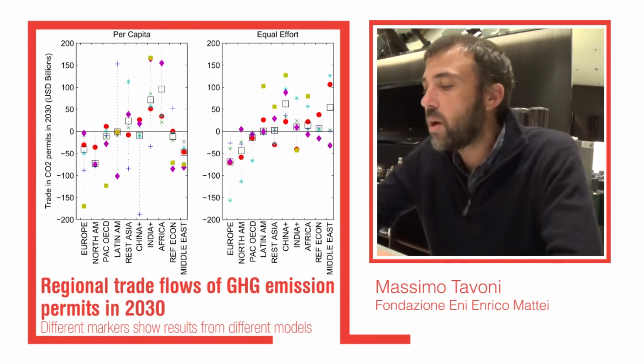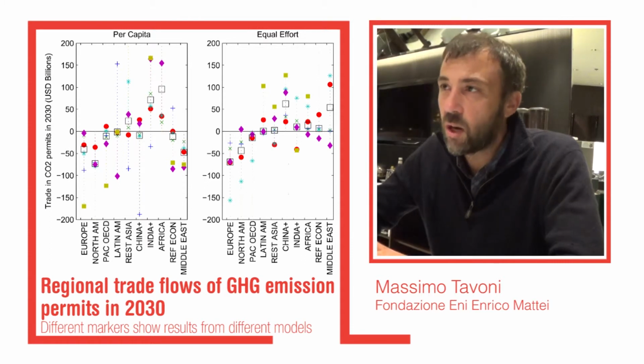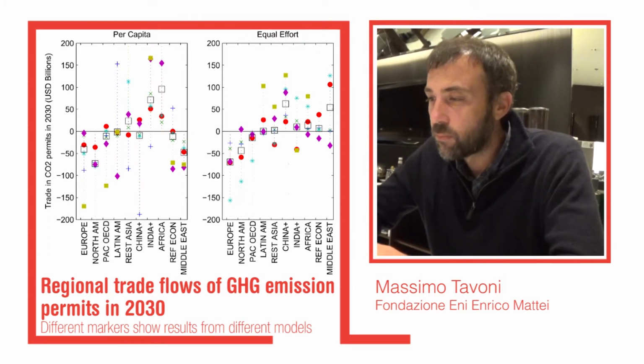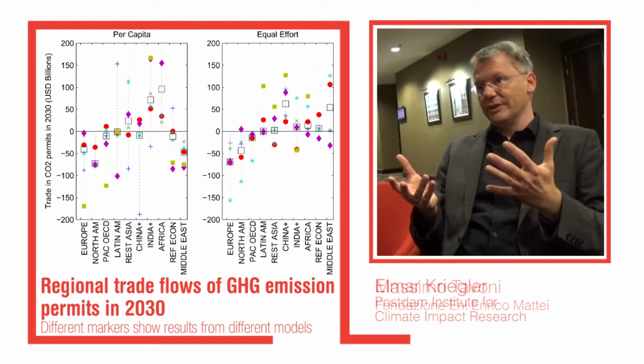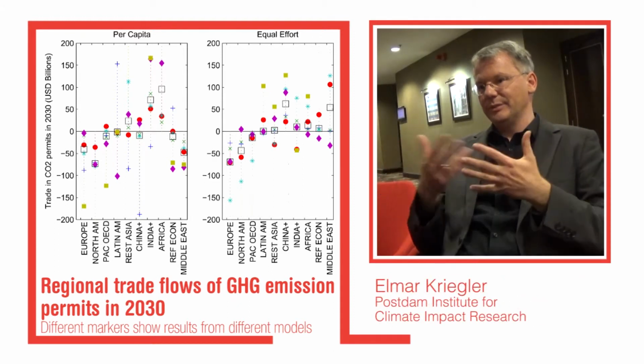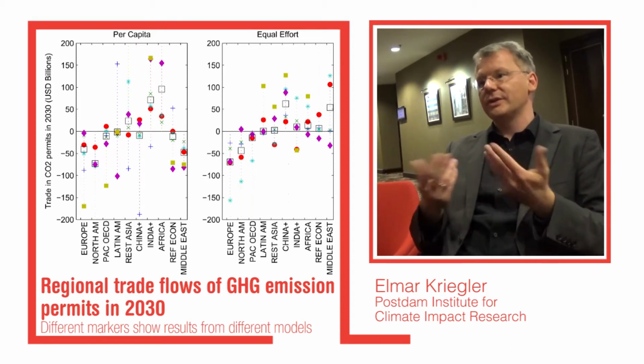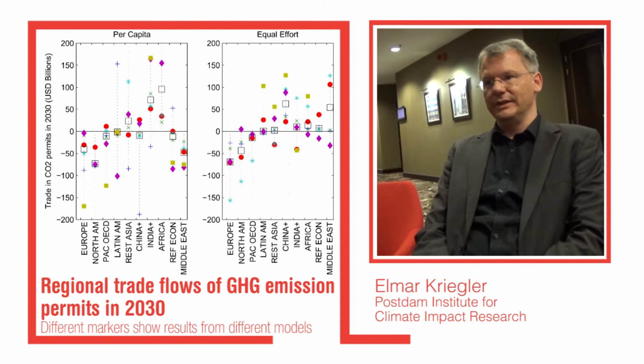Now, the consequence of that would be that you need to establish a large, well-functioning carbon market already by 2030. This would require a pretty substantial number of emissions traded between the various regions and a substantial volume of financial flows. And that is, of course, a question of how institutionally this can be managed.